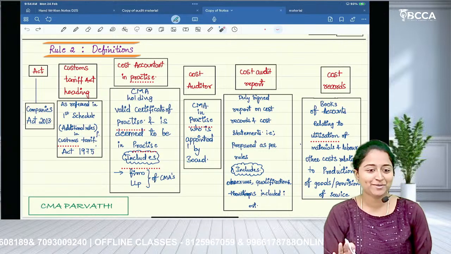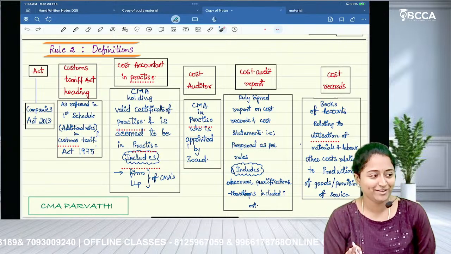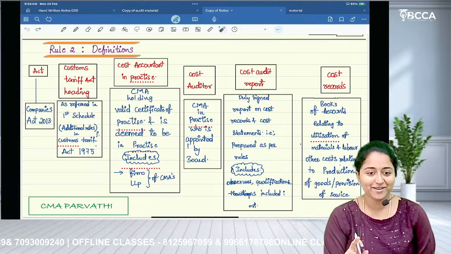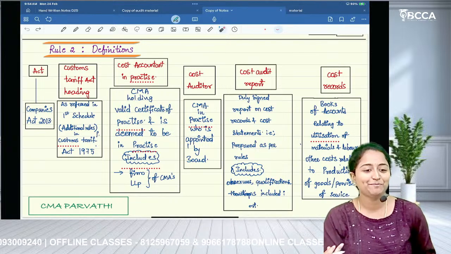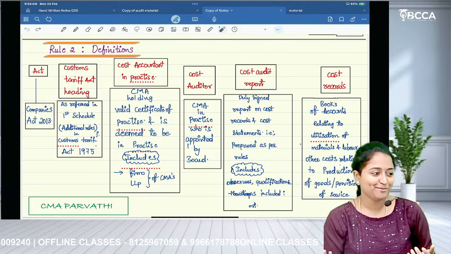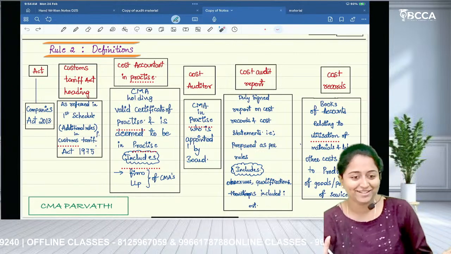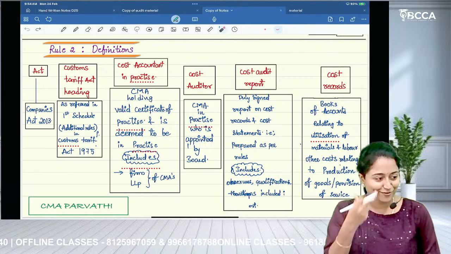This will not work in my class. I'll make you repeat everything. That is the way you will revise it. Okay? So whenever I ask you to repeat, you have to repeat it loudly. If you are repeating in your mind, I will not be able to hear it. I don't have any mind reading senses. Okay? So you have to say it out loud.